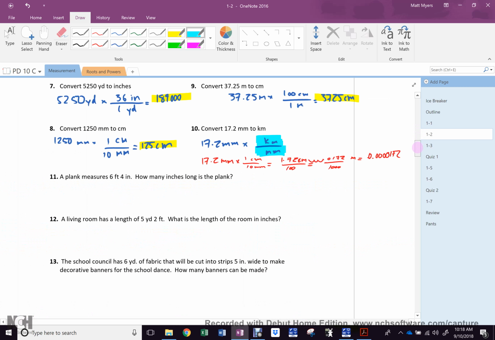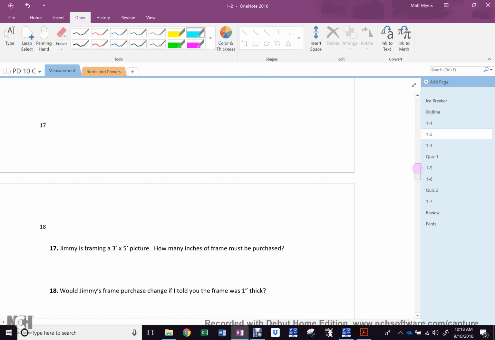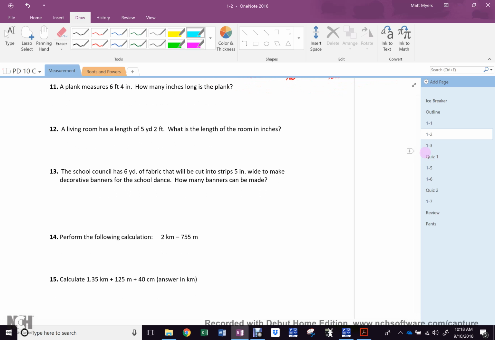Now, we have some actual real life type of questions that may occur to you. They're all pretty easy, but you will notice that there's words involved now, yes? So you have to actually look at what is being asked. First 2, no problem at all. The first little trick happens in the third one. So the first one, we have 6 feet 4 inches. How long is this plank?